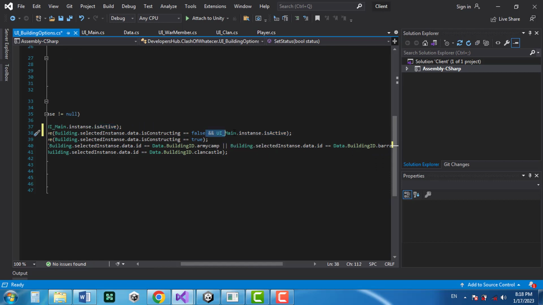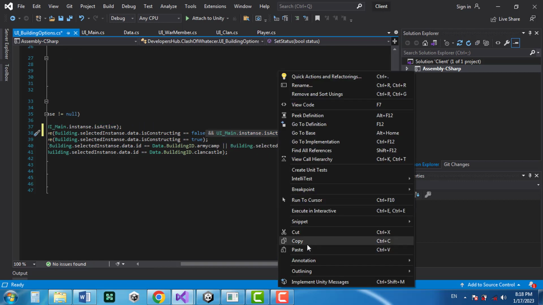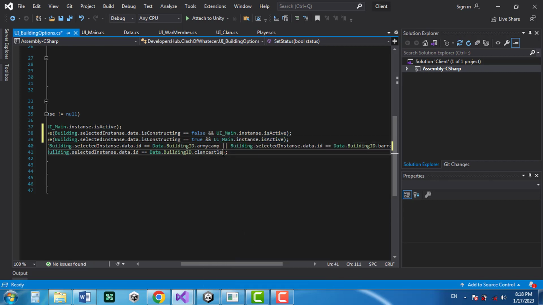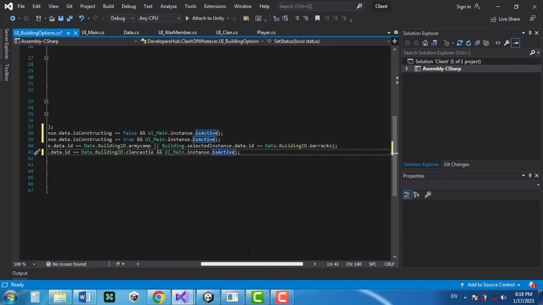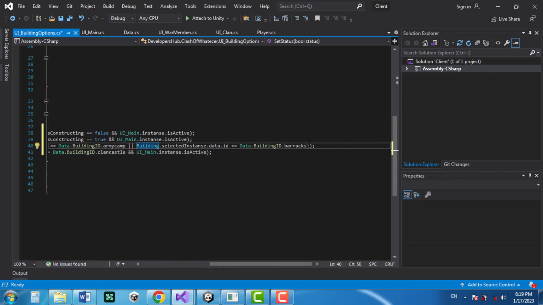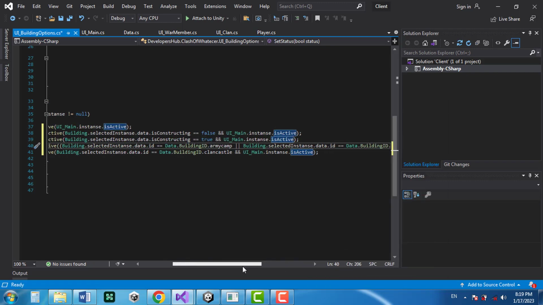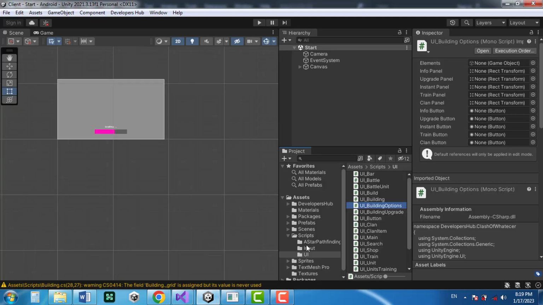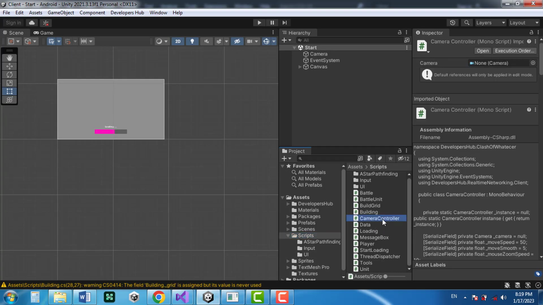So this is an extra condition. Let's paste it for this one as well, and this one I'm going to put in a parenthesis, and after that parenthesis I'm going to add the new condition. Well, here it is.